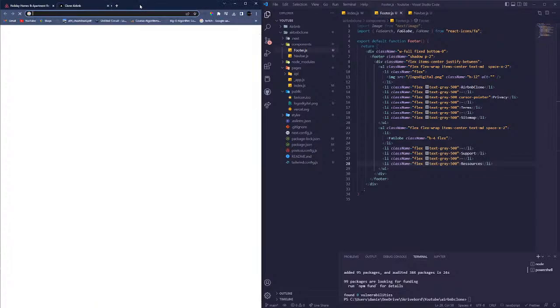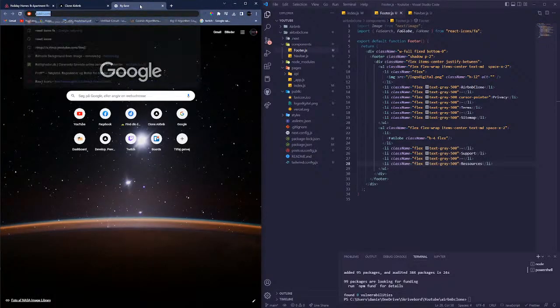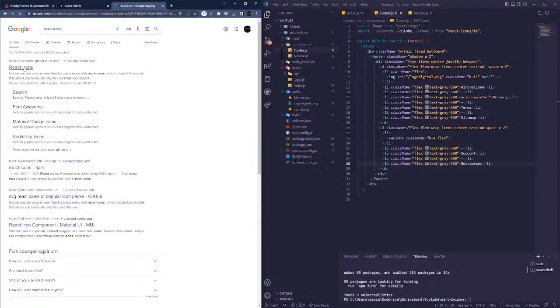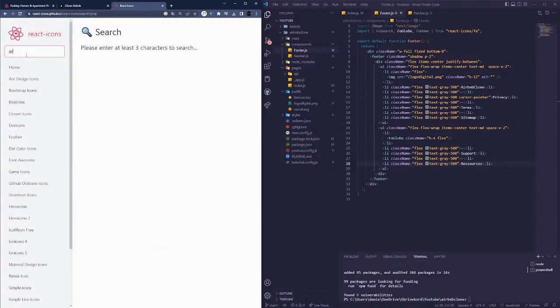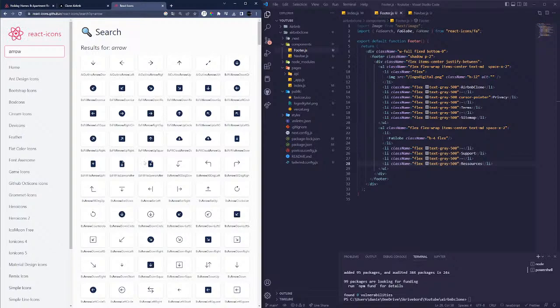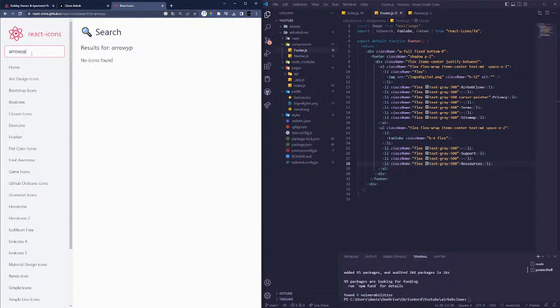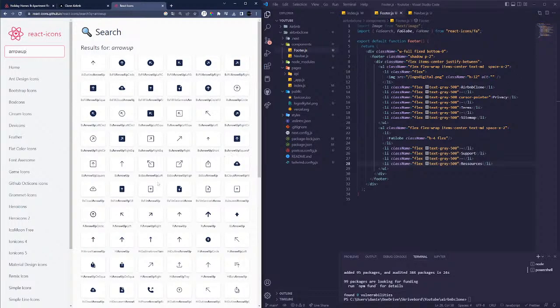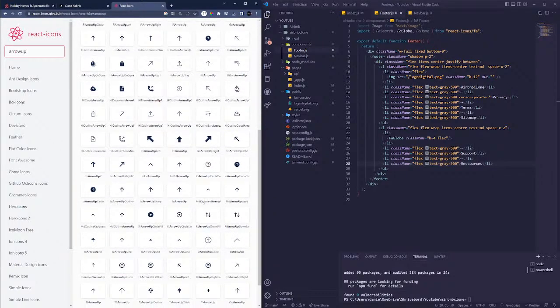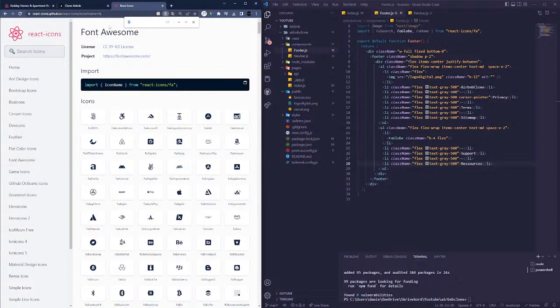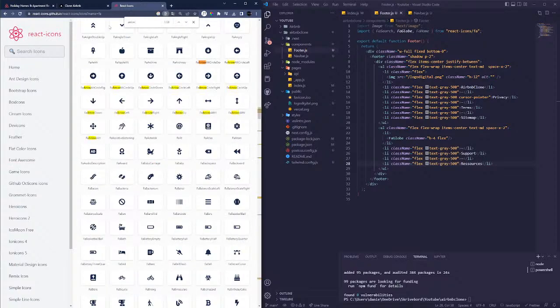And then let's go back to React icons. Then let's find an arrow, maybe something pointing down. Or up, I mean. Arrow up. This one. FA. FA arrow up.